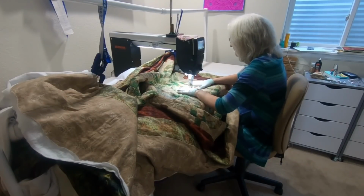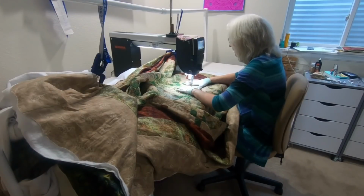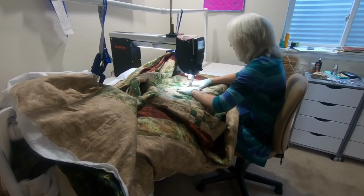Now remember, it's my hands that are moving. My whole upper torso is not moving. It's just the hands that are moving. They're actually just moving the fabric, and I don't have it with a death grip. Now yes, I am towards the edge of this, but I'm still dealing with quite a bit of fabric, so I'm going to try to get up to the top of this and then come down the other side with the line tamer, so you can see how I'm working in the ditch.